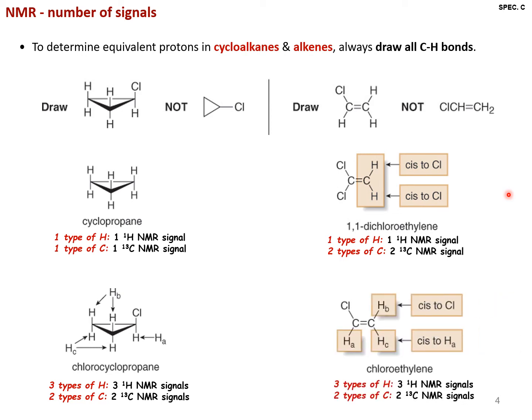If I have a monosubstituted double bond, as shown in this example, I've destroyed a lot of the symmetry. We have this hydrogen on the same side of the double bond as the chlorine, which would be not equivalent to either of these hydrogens. And these 2 particular hydrogens are also not equivalent to each other, even though they're on the side of the double bond opposite the chlorine. HA is on the carbon attached to chlorine, and HC is not on the carbon attached to chlorine. So we would expect to have 3 proton signals for that molecule, and of course 2 carbon signals.